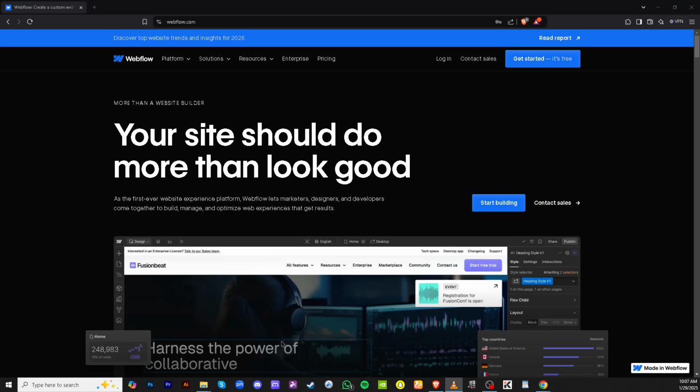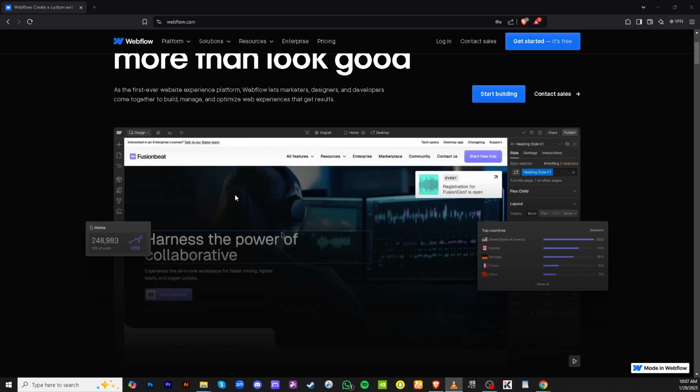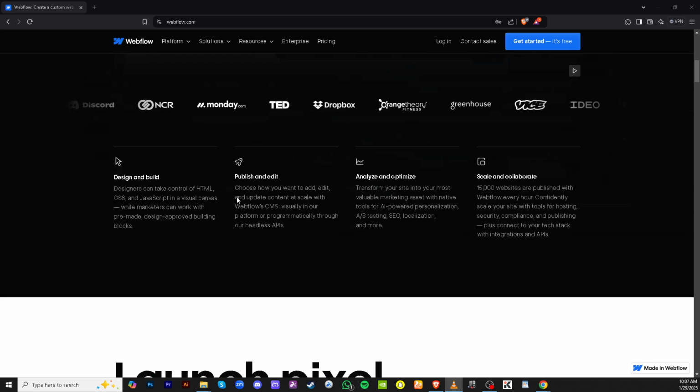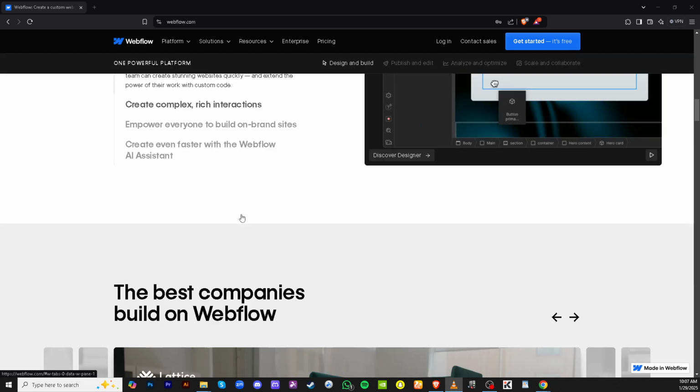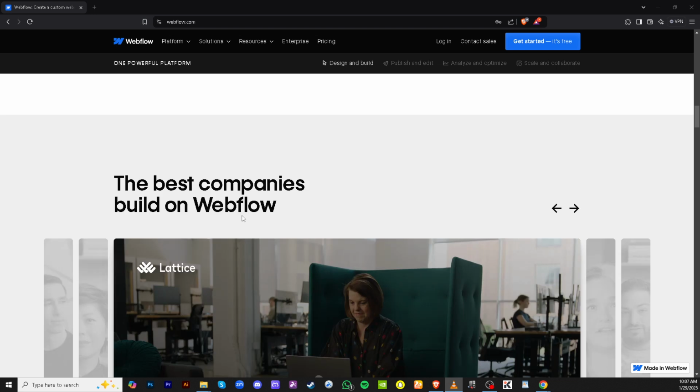In today's video, I'm going to teach you how to add a GIF in Webflow. Whether you're looking to add a bit of animation to your site or simply want to spice up a web page with a fun GIF, this guide is here to make it a breeze for you.